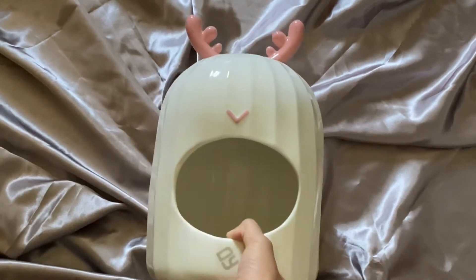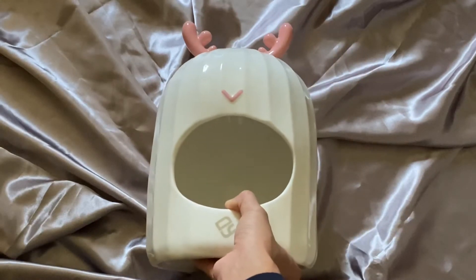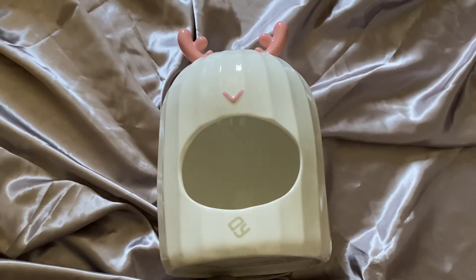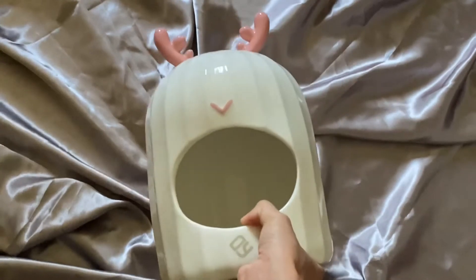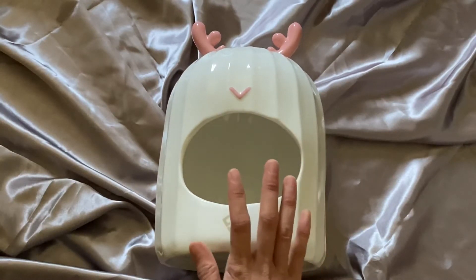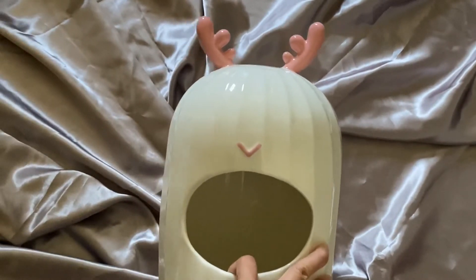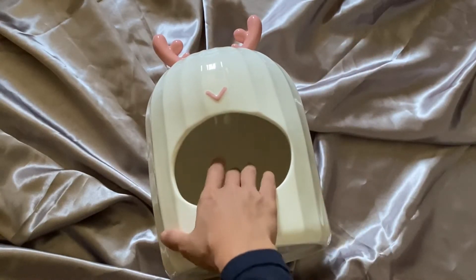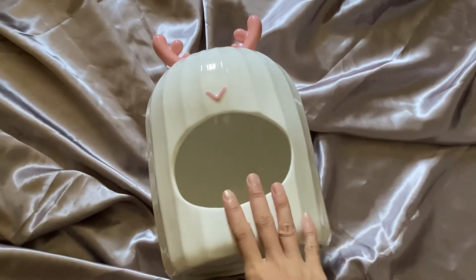When I had the opportunity to get this one for her, I jumped at that opportunity and never regretted my decision, even though it is more expensive. She can really comfortably use it and she can even decorate the inside with nesting, paper bedding, and other soft nesting materials that I provide her with. She really enjoys sleeping inside it or hiding her food in it. So yeah, this is my review on the hideout she's using right now.